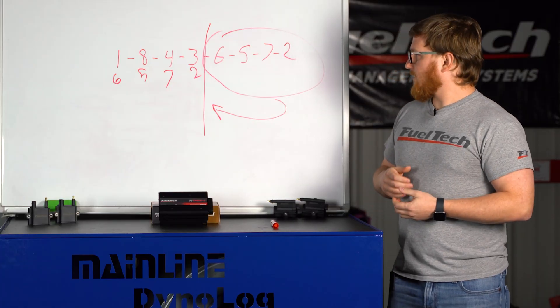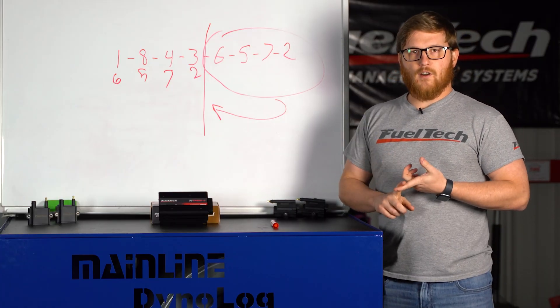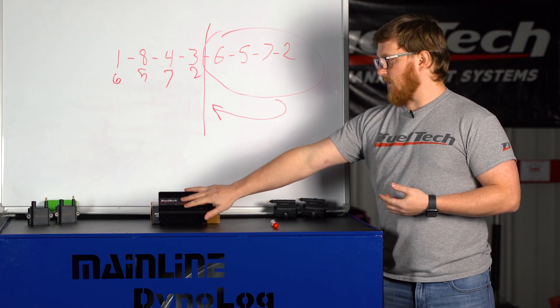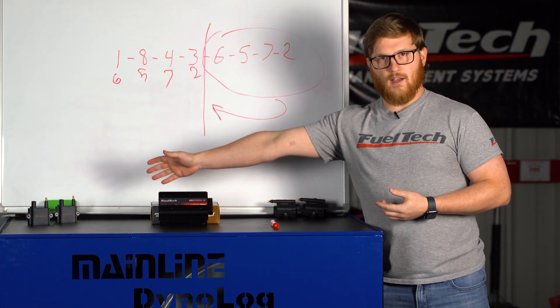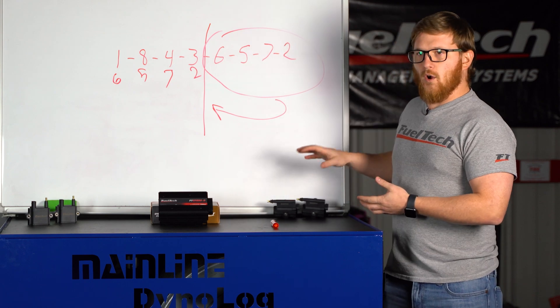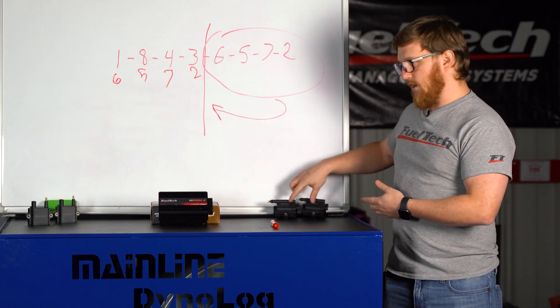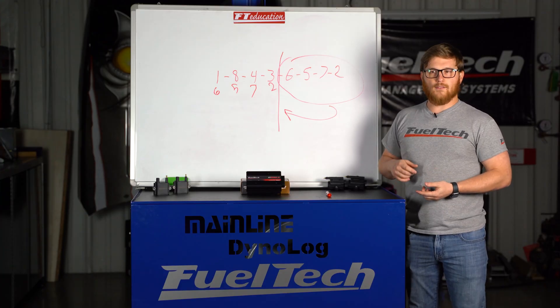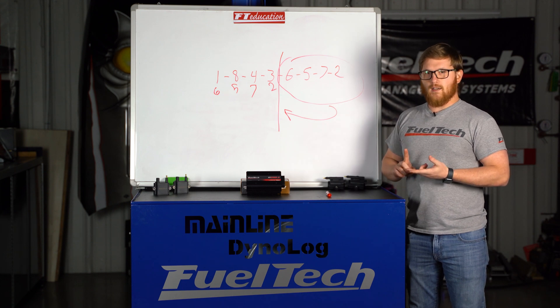So that's what I have for you guys. Now we've gone over what a distributor is, how it works, what a CDI ignition system is and how it works. And generally they're done sequentially, and then coil-on-plug with an inductive coil like these, which you can usually do as wasted spark or in sequential.